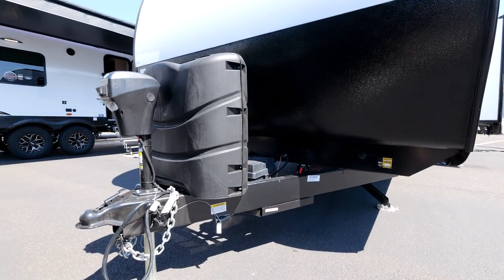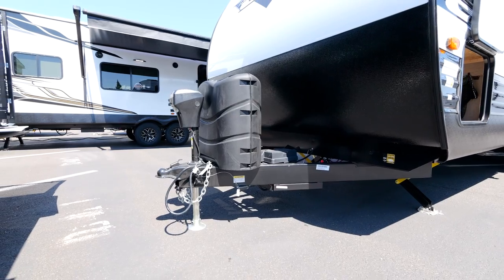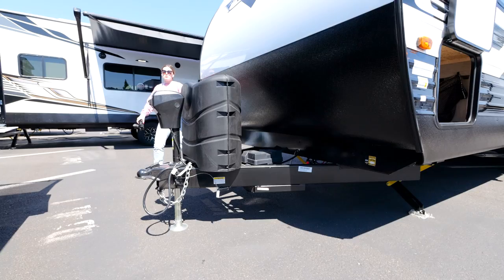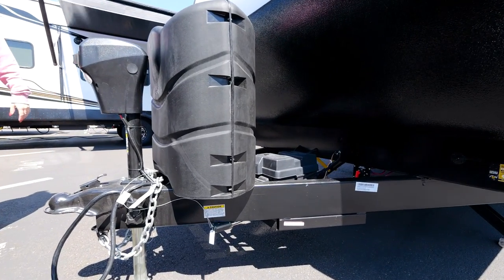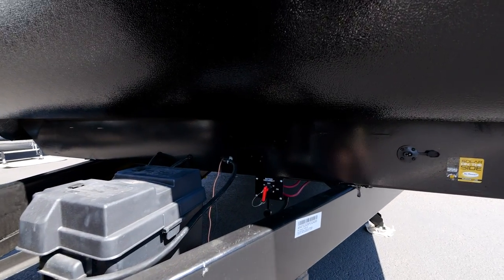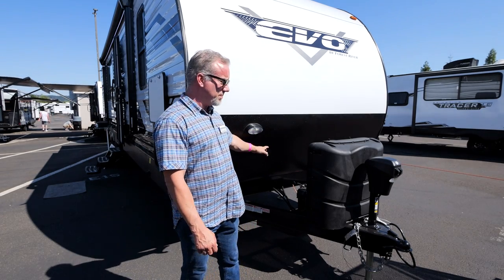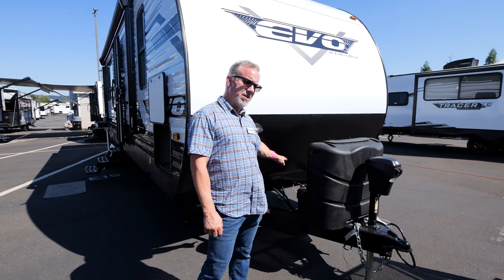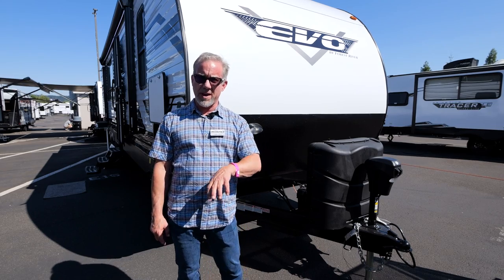You've got a battery disconnect on the other side — one of the big things with RVs is maintaining your batteries when you're not using it. The battery disconnect allows you to completely disconnect the battery from the rest of the coach so that whatever's inside that you might have left on is not killing your battery. We also have a 190-watt solar panel on top, and that solar panel is hooked up past the battery disconnect so that even when the disconnect is turned off, it's still charging your batteries.